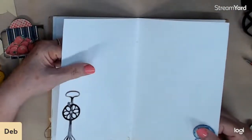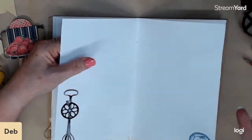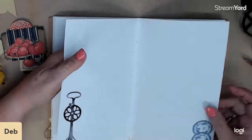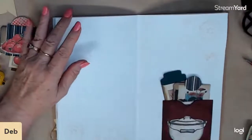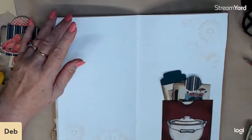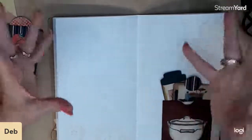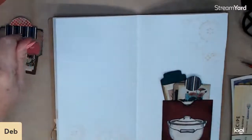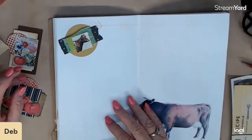I need it organized. Now, if you looked at my desk right now, at first look, it would look like chaos. But the organization is here. Right now, it's just covered up with stuff because I'm working. But when I finish working and put the stuff away, then it's back to looking organized again. I like having shelves and drawers where things fit without having to move something to get to it. That's probably my pet peeve. I don't like having to move 5 books to get to something. I want everything to have its own place where it's easily accessible, where you can reach right out and there it is. You don't have to move stuff around.